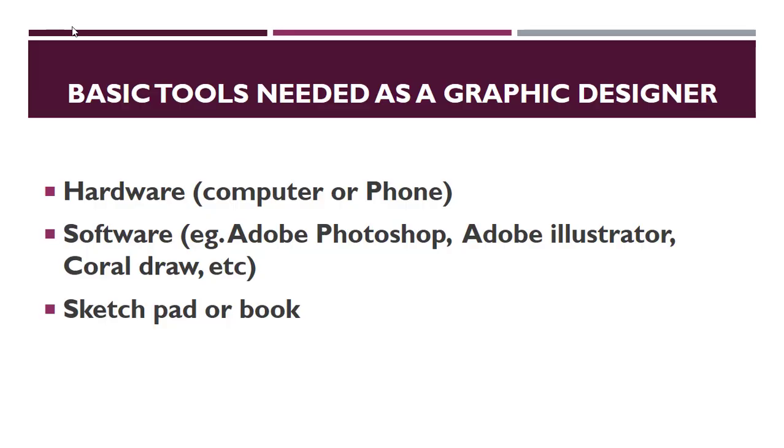Good. So one thing you need to know as a graphic designer, first of all, is your color selection. You need to know how to select your colors. First of all, you need to know the types of colors and their combinations. With the selection of colors, you need to learn it on your own. You need to be creative. Creativity is the most important thing as a graphic designer. You need to follow your heart in everything that you are doing as a graphic designer.